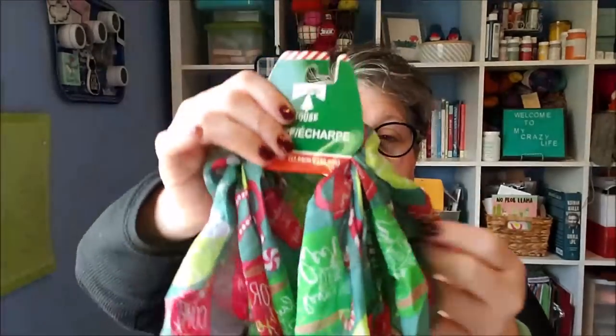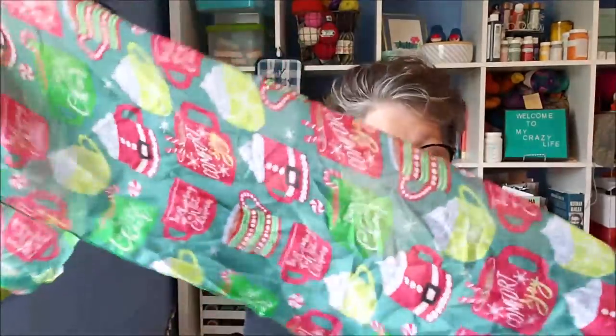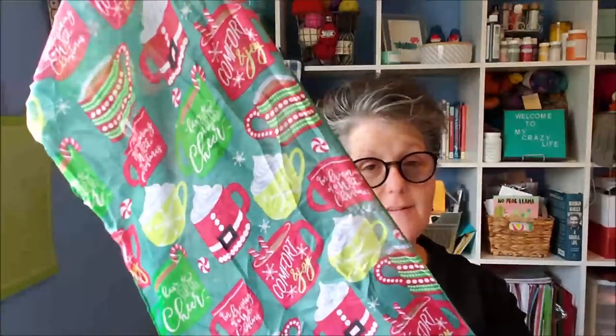Friends, hold on for this — it's one of the cheap scarves but it has a coffee cup print all over it! You know how much I love coffee. I was gonna get two but one tied together is perfectly fine — anything bigger would be too bulky. You could also use this to wrap gifts, like make a bow out of it for a coffee-themed gift. They also sell a matching plastic travel mug in this same pattern.